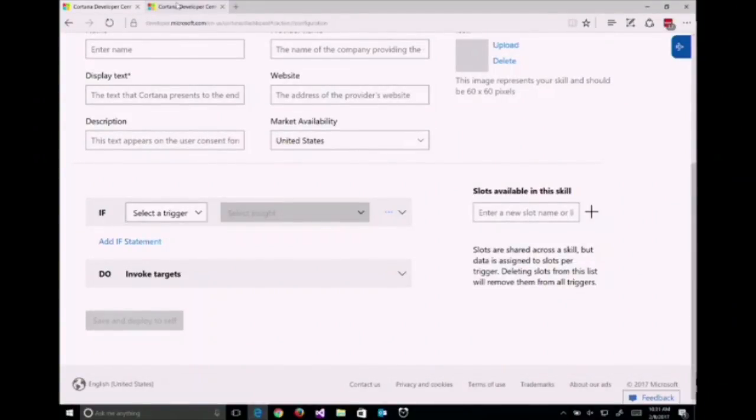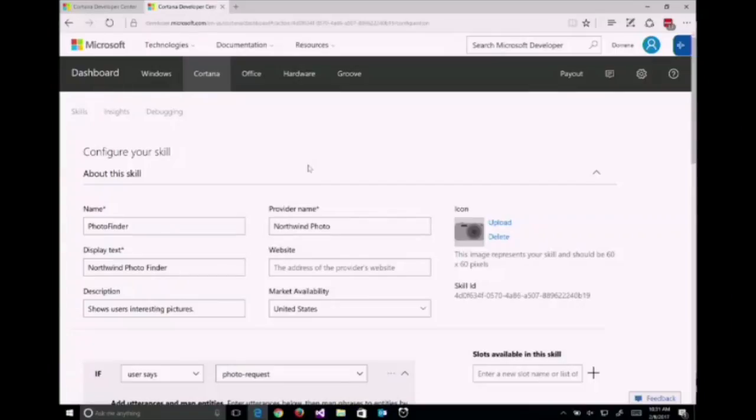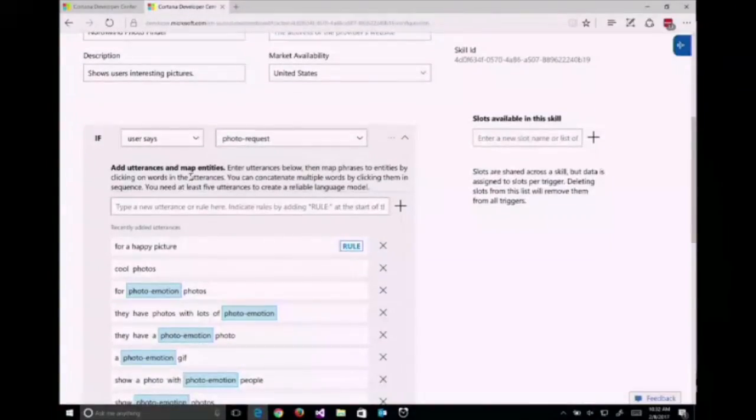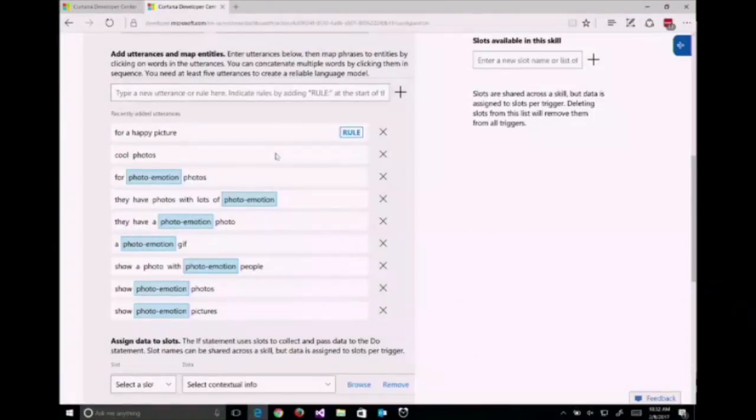In the interest of not digging through all my images to upload an icon, I've already started to fill out this page. So in the keynote, we talked about this company called Northwind Photo. They are able to show different photos based on different contexts. We're going to actually go build that out today, calling a web service endpoint to show you photos at the right time. So you can see I've said my provider name is Northwind Photo. This is how Cortana knows to go launch into your skill. I've provided an icon. And basically, I've registered that if a user says something, we should actually go invoke the skill.